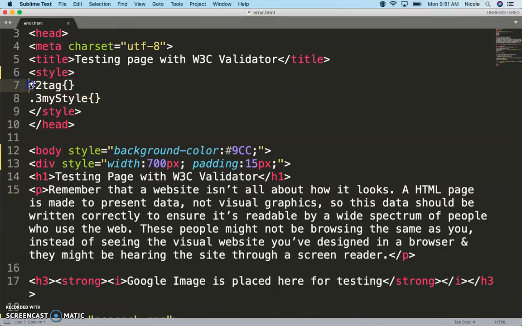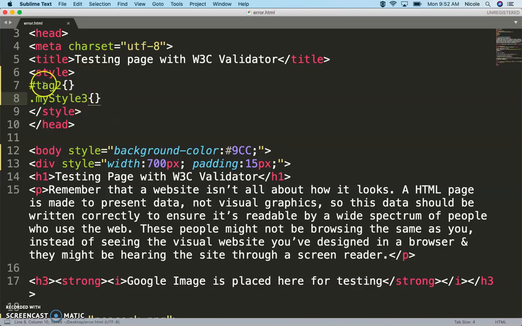So start with a hashtag, because in programming, with any programming language, the name that you give to an ID or a class shouldn't start with a number. So I will just delete the number from the tag. Instead, I put the number at the back. And the same goes here: this class dot shouldn't start with a number, so I put the number at the back. All right, tag2 and my style3 should fix the issue.